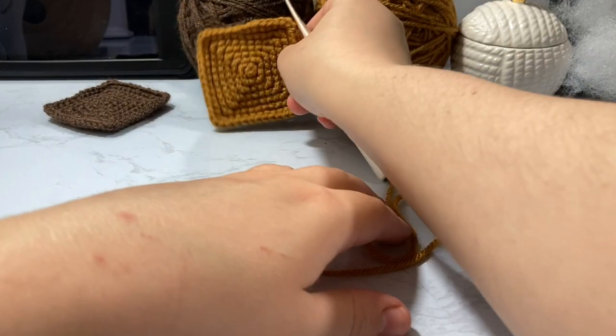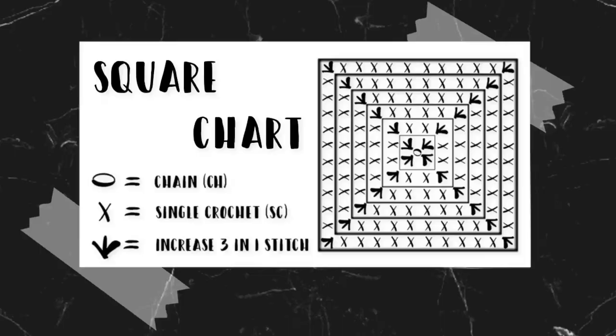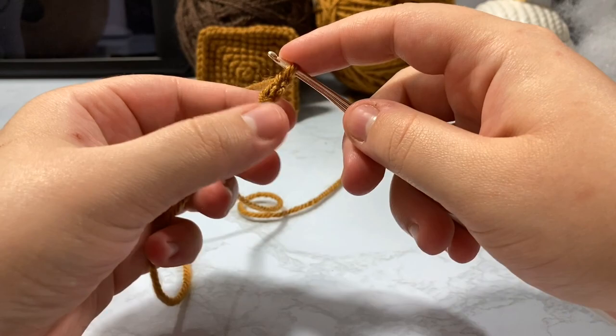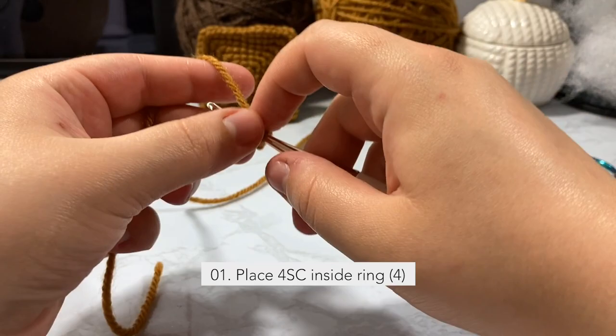And essentially, we're doing the exact same pattern. We're just not doing as many repetitions as we did with Tiny Box Tim and with the cock block, which I'll link down below. And the way that we go about that is we're going to do our slip knot. We are going to chain our 2, 1, and 2. And we're going to go inside of our very first chain. Instead of placing 6 single crochet, like we did with our original, we're going to just put 4 because there are 4 corners to the square. We're not making a hexagon, we're making a square.